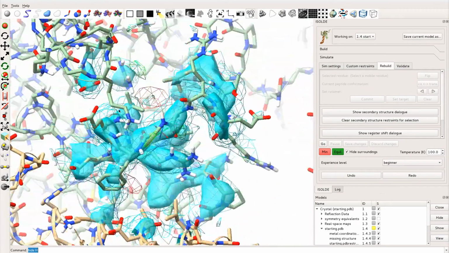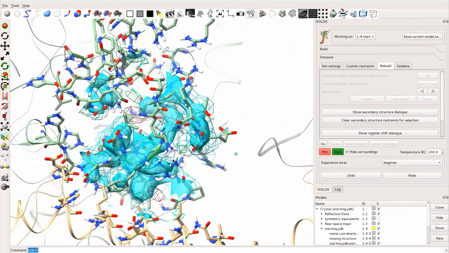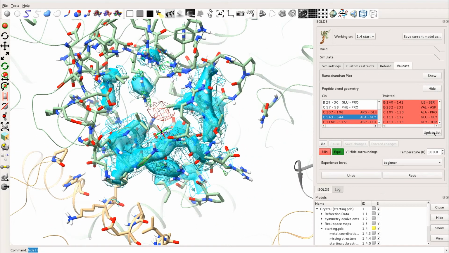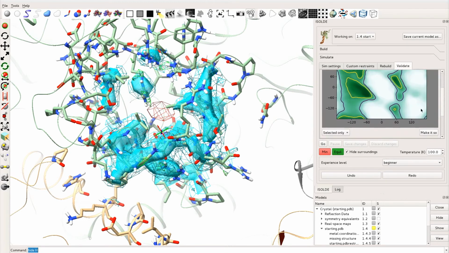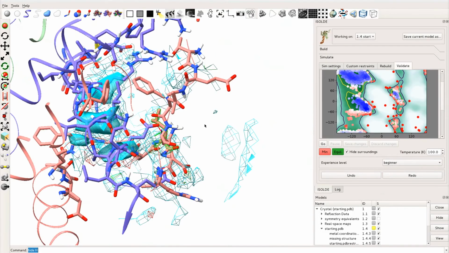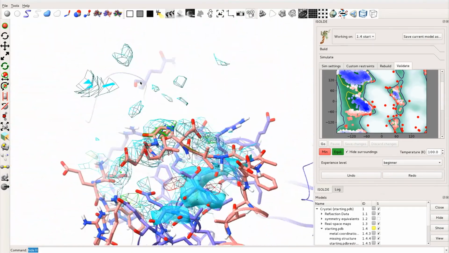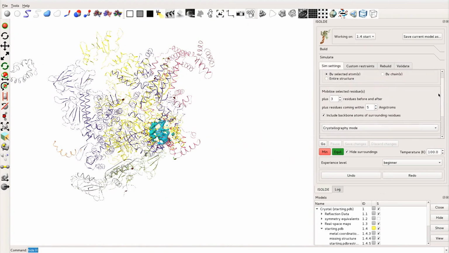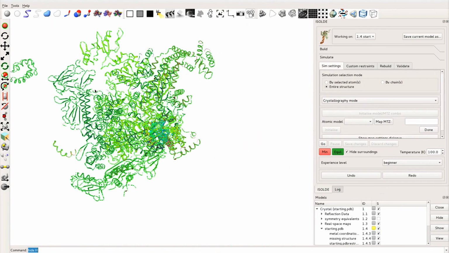Let's have a quick look at the Ramachandran plot, also available over on the Validation tab. Unlike others that you may be familiar with, this implementation allows you to choose whether to plot all the residues or only those you've selected. When the simulation is running, the plot will show a live representation of the mobile residues. Like in the peptide bond checker, clicking on any point in the plot will take you to the corresponding residue.